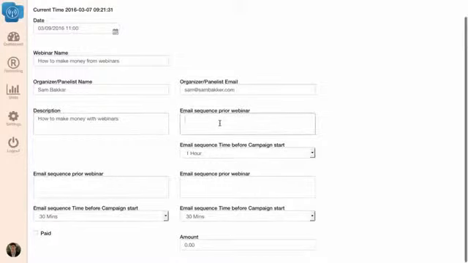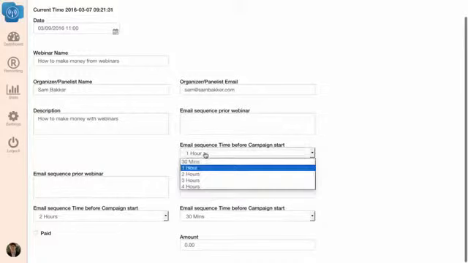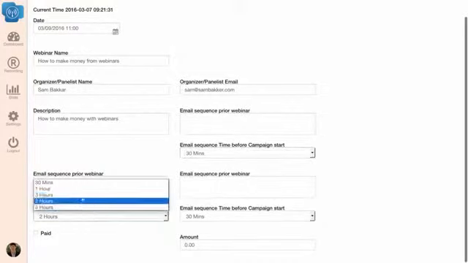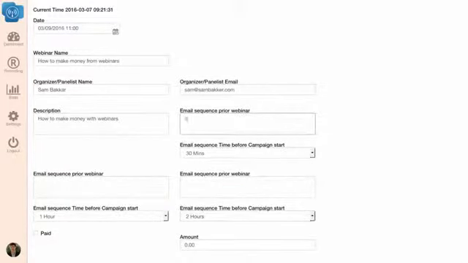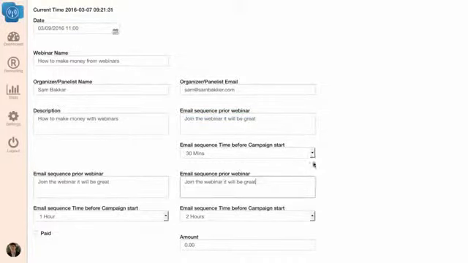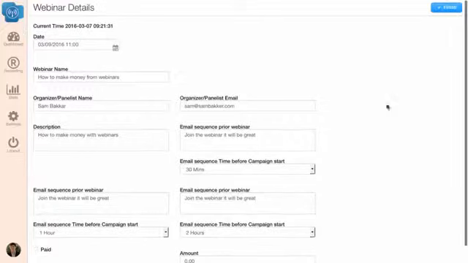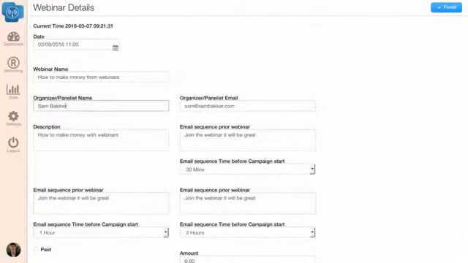We've got our email sequence prior to the webinar. 3 of these, we can send out whatever we wanted with that, and we can choose when that particular email goes out. You can see this one will go out in 30 minutes, this one will go out after 1 hour, this one will go out after 2 hours, and it might say, join the webinar. It will be great. And it's a notification saying, hey, there's 30 minutes left, and we'll have templates there to make it easy for people, because I'm assuming people will probably want to take the templates as opposed to actually writing it out themselves. Then we click finish, and we finish the creation process.